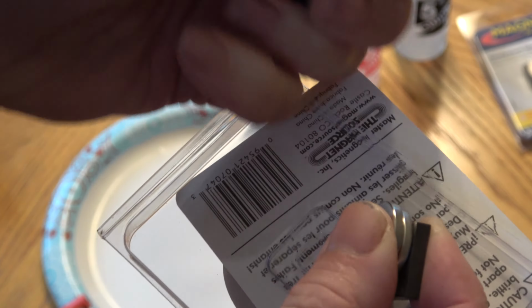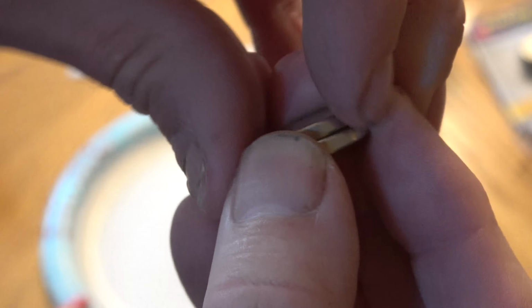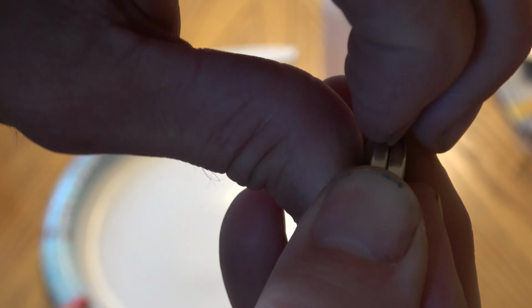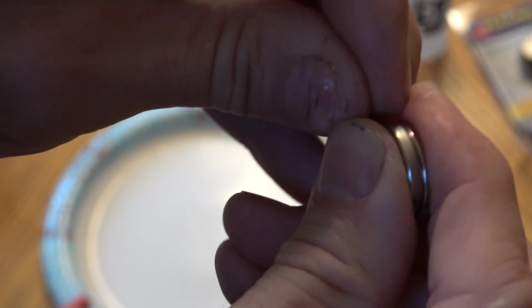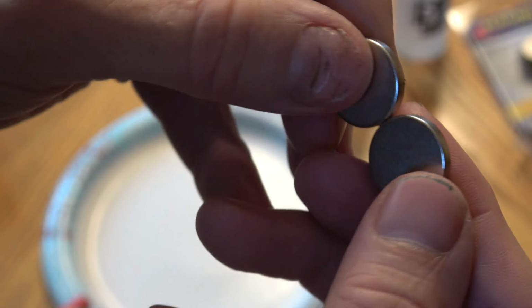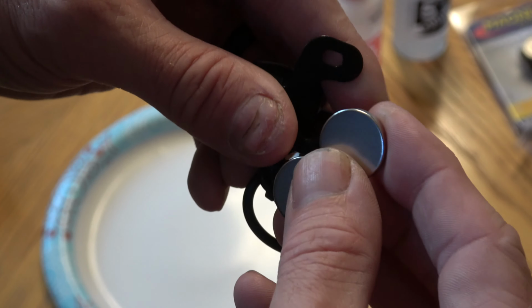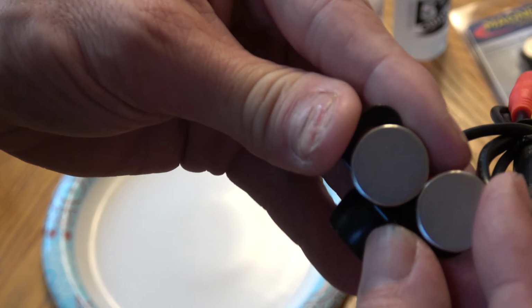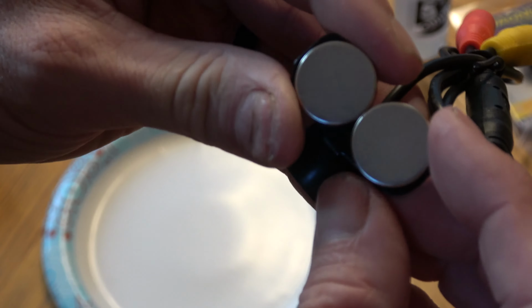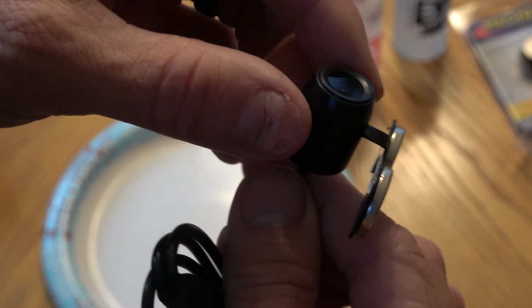These guys are stuck together fairly well. All right, so those guys can wait, but here they are, and obviously they are very well attracted to each other. But what I found is I can get them side by side. If I get the polarity adjusted right, they'll lay just like that, which is actually how I'm gonna have them mounted on the base of the camera. So when we add the camera into the mix, you can see that's gonna make a perfect magnetic mount.